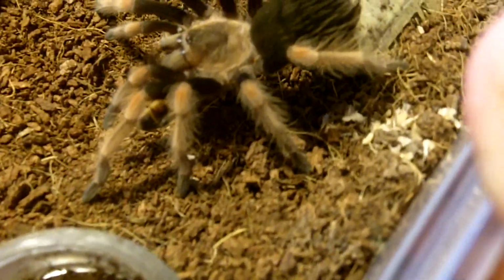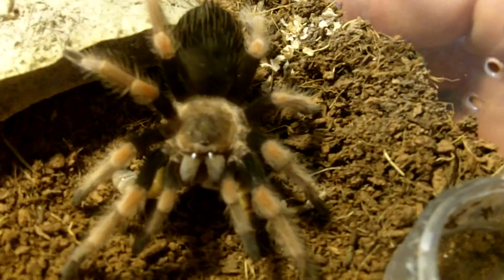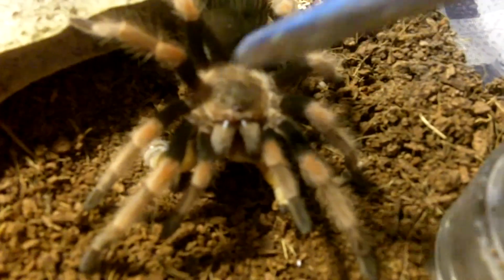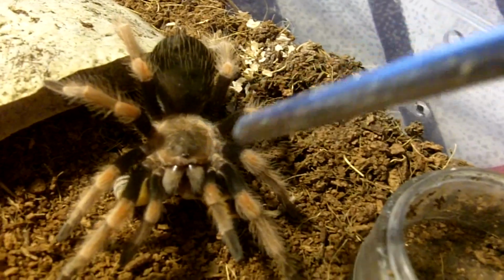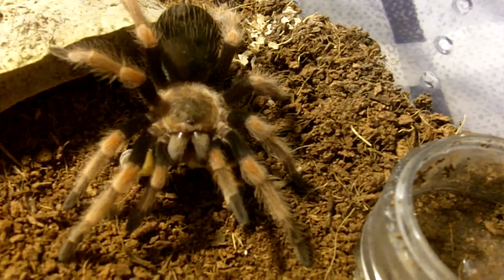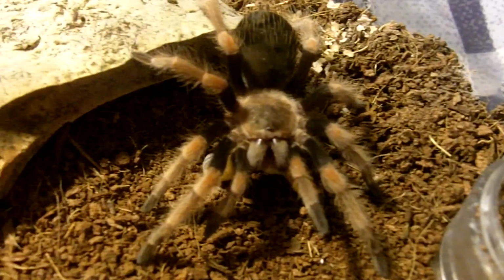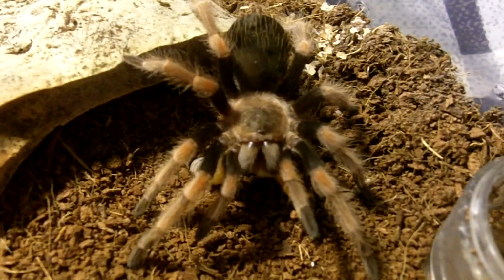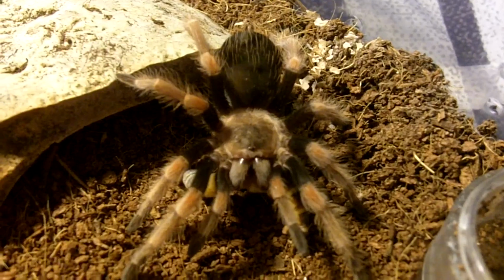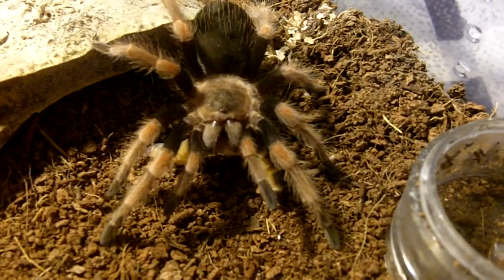You can see it has red coloration all over the legs, and if it's a true baumgarteni, which I'm hoping it is, you'll see that the whole carapace will start to darken that you would see in a Brachypelma b.smithi or auratum. Paid about $200 for this one from Yili, who was in the Tarantulas in Canada forum that I got, I think, a couple of months ago.